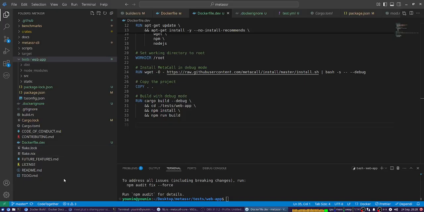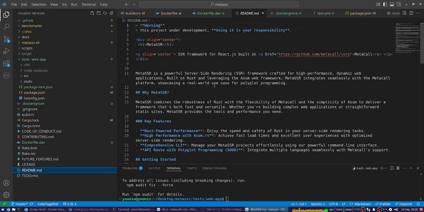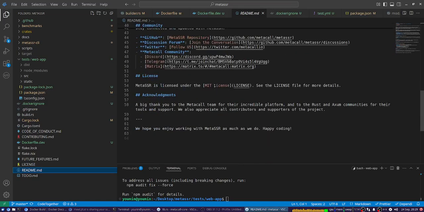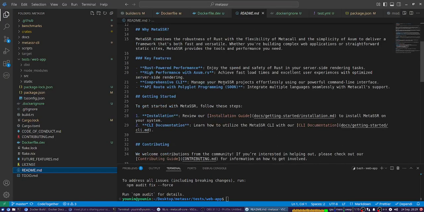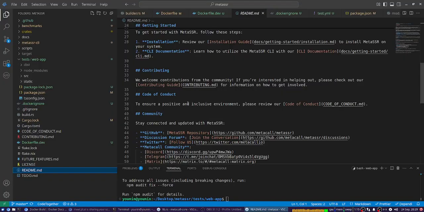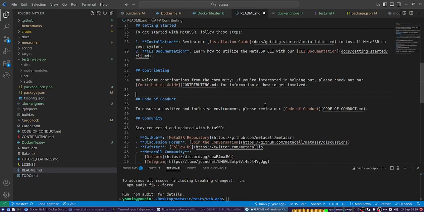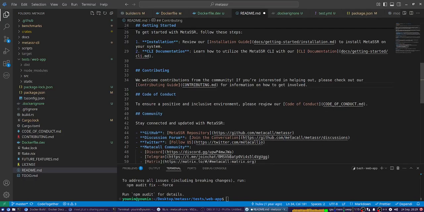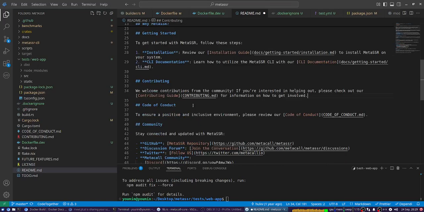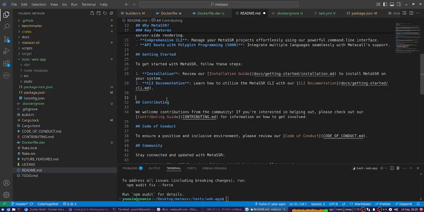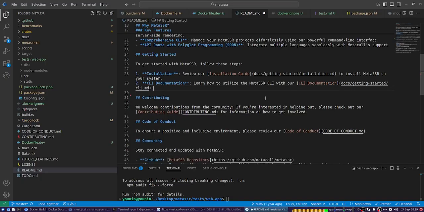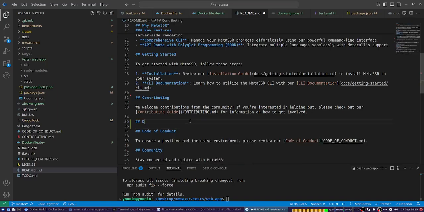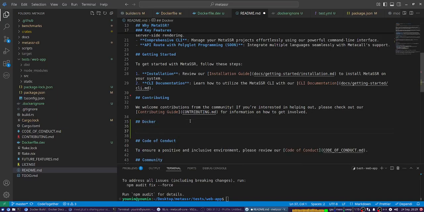I'm gonna add a readme here. Maybe we can add something like Docker, after contributing, for running development.